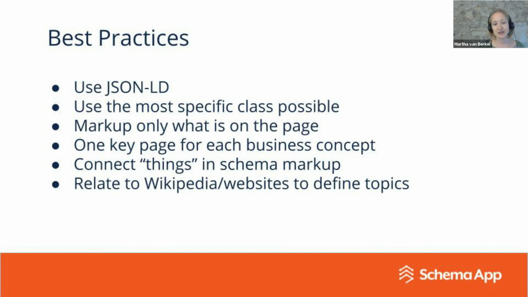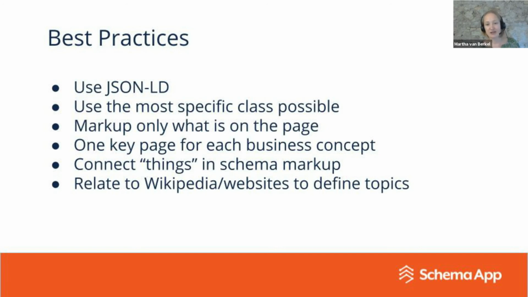The third one is really a best practice, and you'll hear people talk about spammy schema markup. Spammy schema markup is really where you start marking up things that don't exist on the page. This is why we talk about schema markup and content strategies being linked very tightly together. You should only mark up things that are on the page. And if it's not on the page, that's actually a reason for you to go and add that content. And then once you have that content, go ahead and add that schema markup. And that's why, again, this is an iterative process.